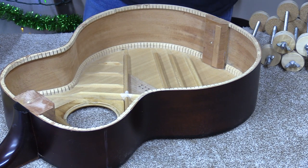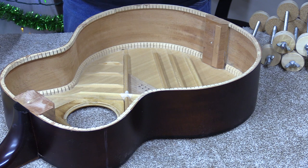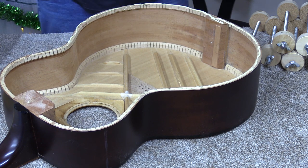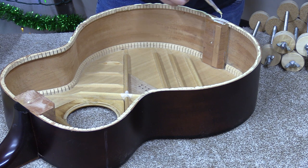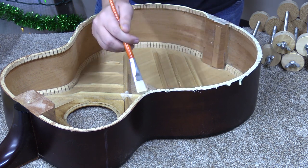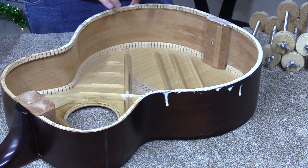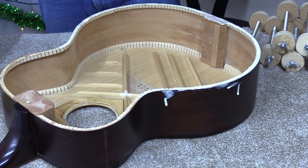I think we're ready to start gluing this thing up. I've got a bunch of spool clamps out and I'm only going to go up to the waist just so that I can make sure I get the neck block all lined up perfect. So I'm going to start laying down some glue. I don't want to make a mess on the inside because once this is done I'm not really going to be able to clean it up. I'll take a brush and just even it out so we're covering the whole surface. I'm going to wipe off the sides — wood glue on finish is not a big deal, comes right off with a little bit of water, but if I can avoid it, it generally goes better.